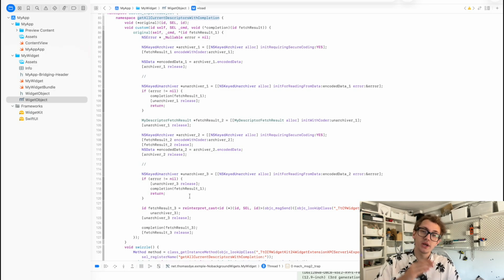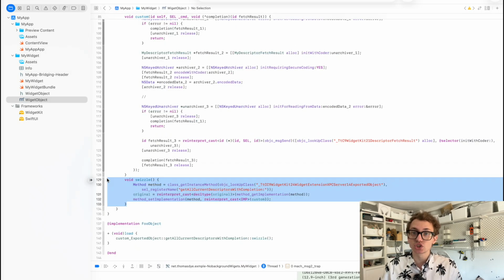Of course, potentially we could expose this as an upward chain to allow us to control this dynamically, but for now I've just done it so that I set the kind of widget it is, and that changes what it looks like. So this is our swizzle method. Essentially we're going to take in that class, and I've had to define the class using a string because the class is not available to Xcode, but it will be available at runtime.